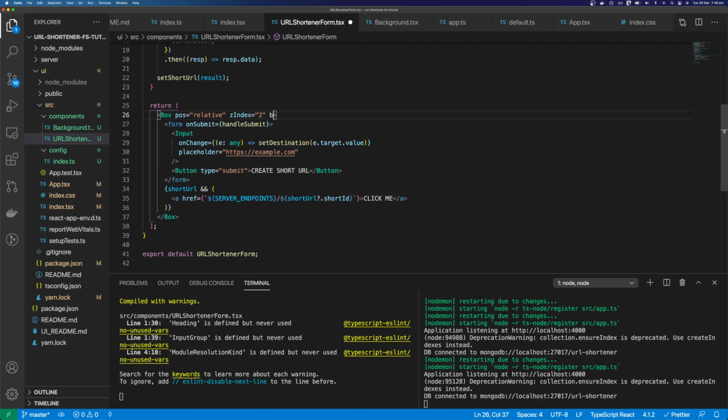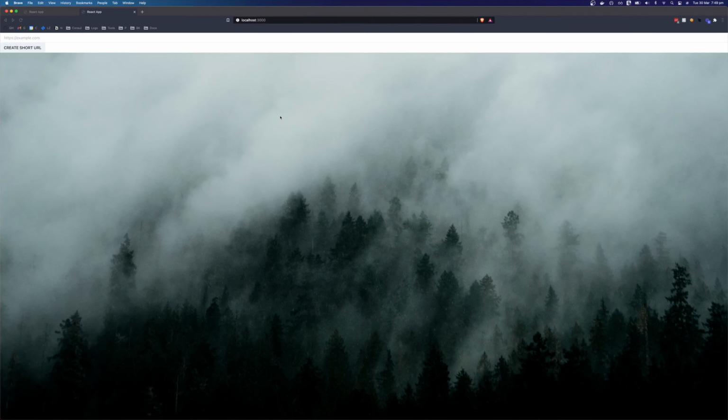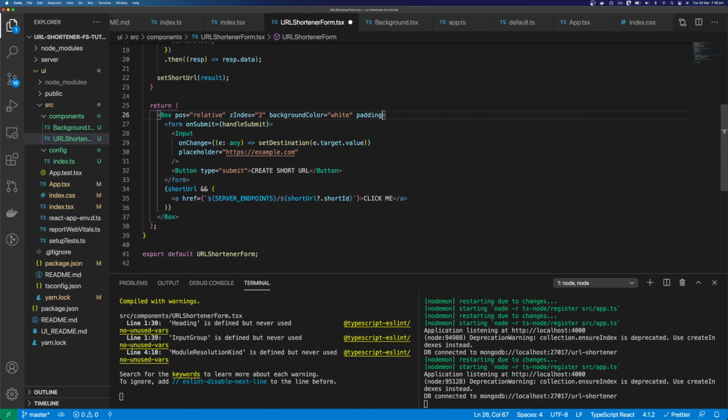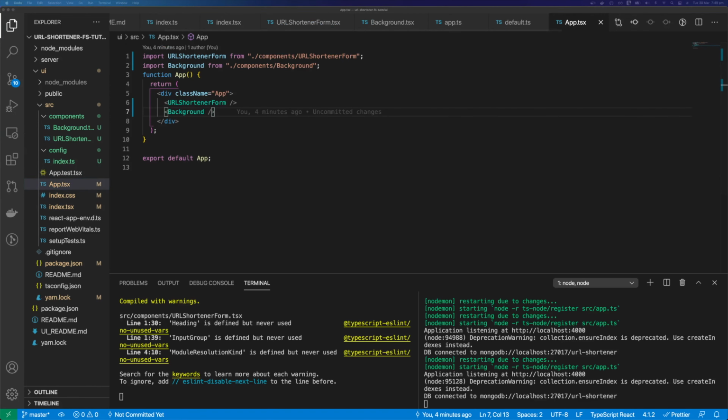So if we give this a background color of white, we'll give it a little bit of padding, and we'll come back to our app.tsx, and we'll wrap these two components in a box from Chakra UI so we can add some styles.